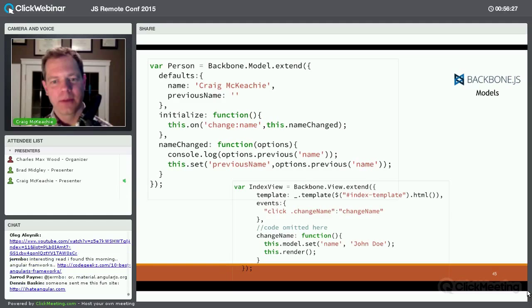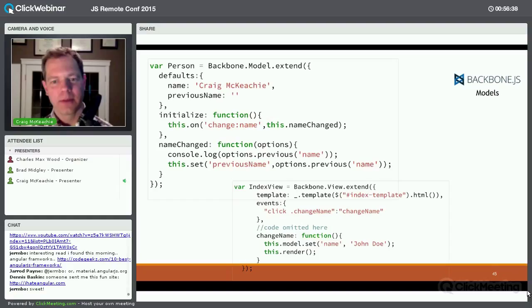Trying to think what the highlights here are. One thing to notice in both the Ember and the Backbone example is the getters and setters. The getters and setters are there because they're doing an observable pattern, whereas in Angular, as you may have heard, there's this dirty checking going on, where it's watching for network events or timeouts or browser user interaction events like a click or key press, and doing dirty checking throughout all the bound values on the page.